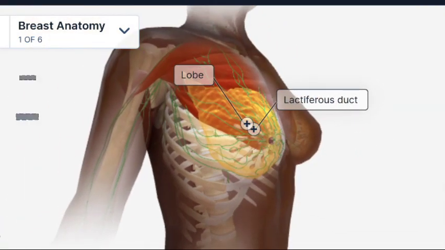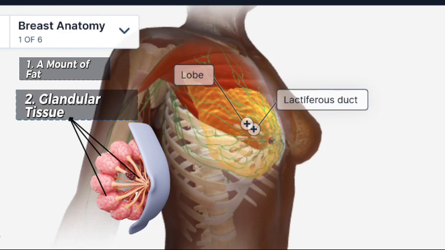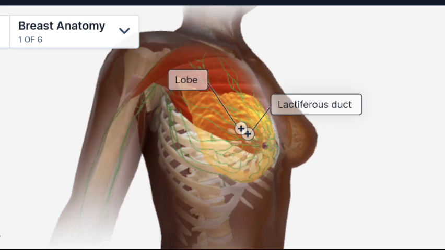So to make it clear, the network between the lactiferous ducts and the lobes is what we call the glandular tissue, responsible for the production and transportation of milk during lactation. That's the simplest way we can put it, and I think this knowledge of the breast anatomy is sufficient for us to proceed in this video to our main topic of the day, which is breast cancer.